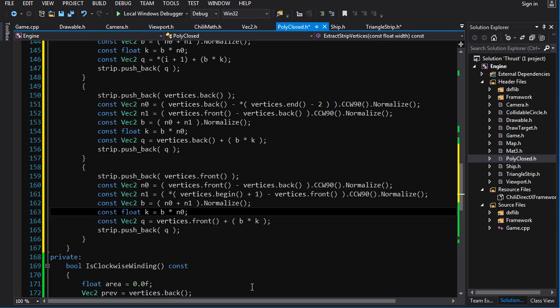I think we might be missing a few vertices still for this one. Let's take a look.